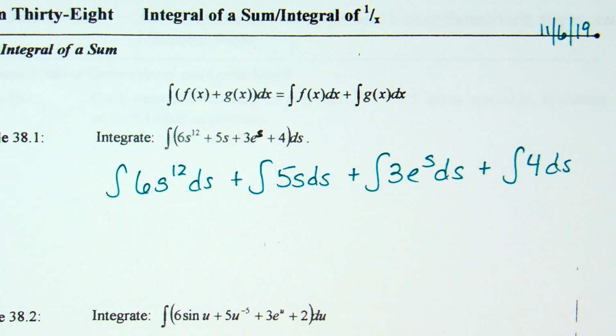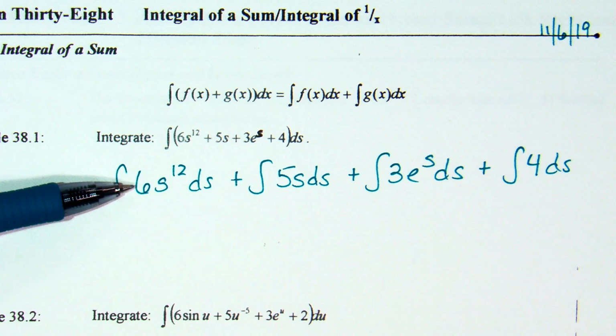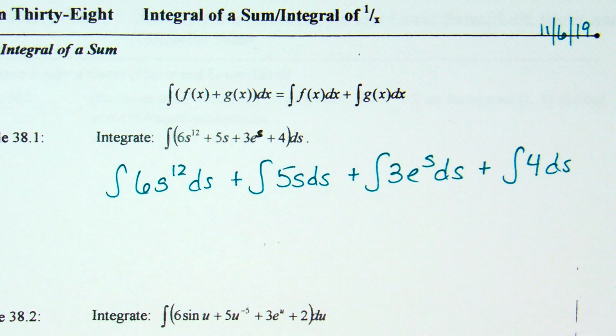Now, if I do one other thing, and again, this is just talking to you about rules. Do you remember constants? At one point in time, what did they show us about constants? Like 6. That can be pulled and put outside here, out in front of the integral. If it's a constant, when you take the integral, the constant's just going to multiply by it. Do you have to do that? No. Again, just trying to show proper notation and how this all connects.